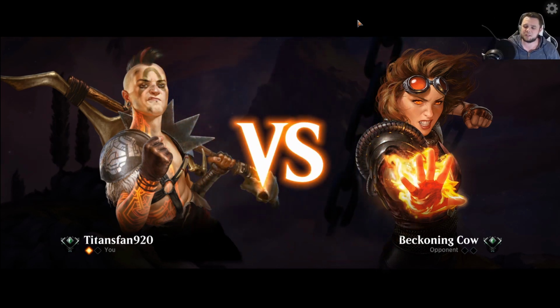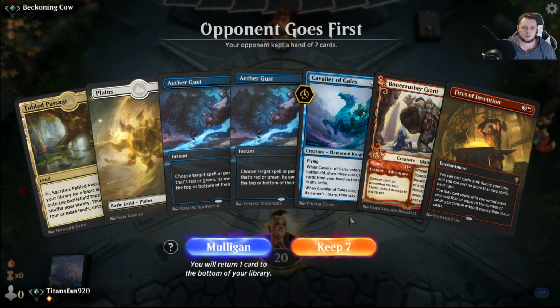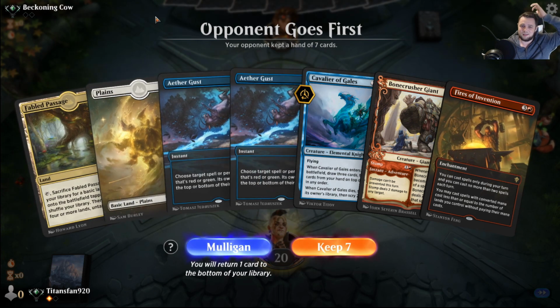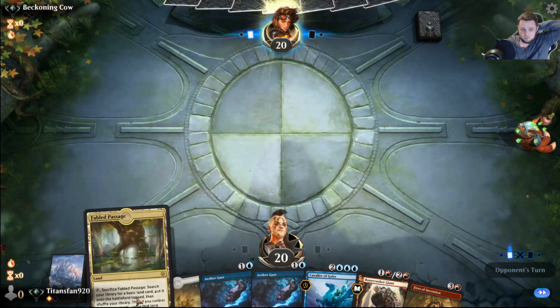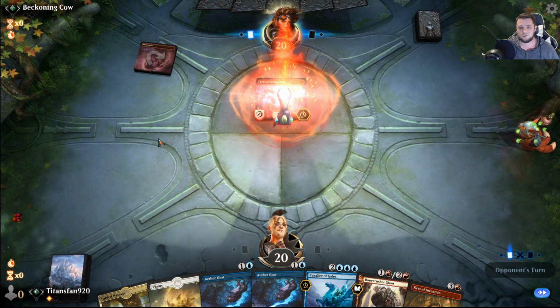It's game number 2 here against Beckoning Cow. Let's see if we can't finish this recording off with a little 3-0. Awkward hand with no blue, but on the draw I think it's keepable with this. I'm going to do Fateful Passage on 1, search for a red, have Bonecrusher ready to go. We'll see if it works out.